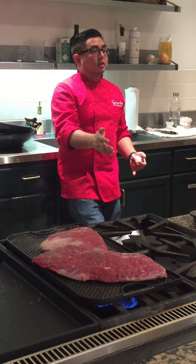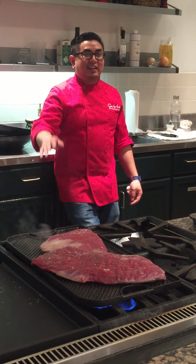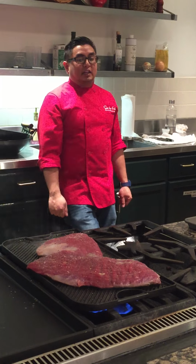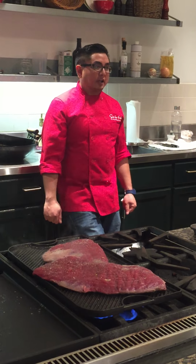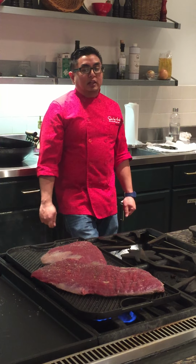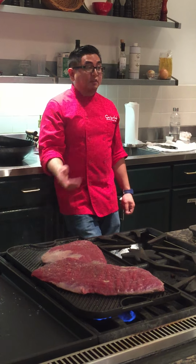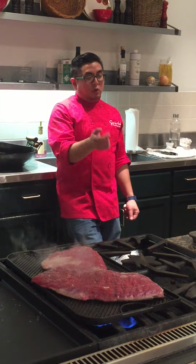Let's start from a warm up. Right? Because most people, they're like, oh, 165, oh, it's well done, it's good to go, right? But then it's dry. So if you pull that at 165, by the time you're eating it, it was cooked all the way up to 170, 175. It's dry. Right? So you want to pull it around 155. That'll give you a nice well done after the rest. So, well done, you're looking to pull it around 155.